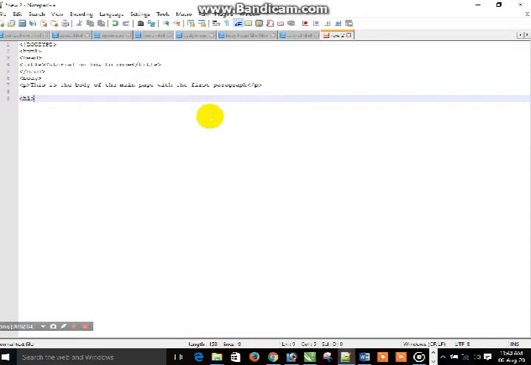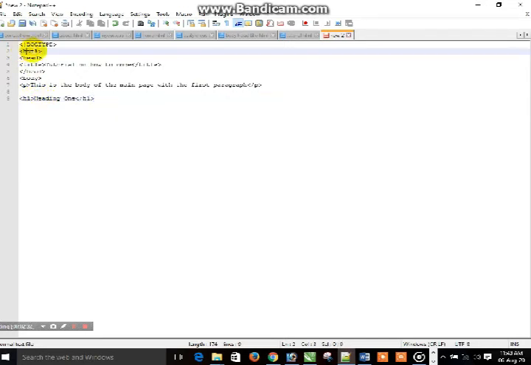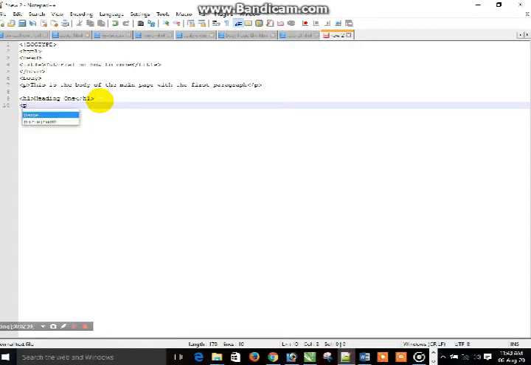This is header 1, which shows the hierarchy of all the headings in the page that I'm going to create. Header 1 will be the highest in the hierarchy. So you see that each tag I begin with a tag and end it with a tag. For instance, I begin with HTML as a tag. I have not ended it.